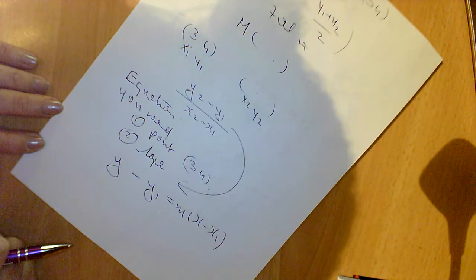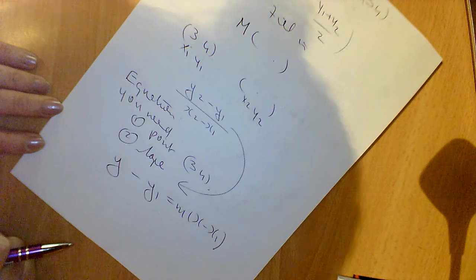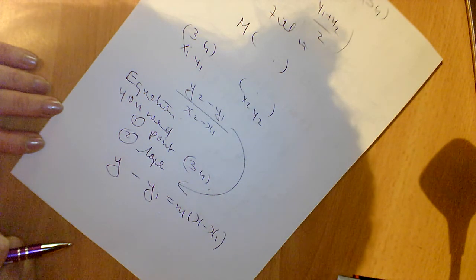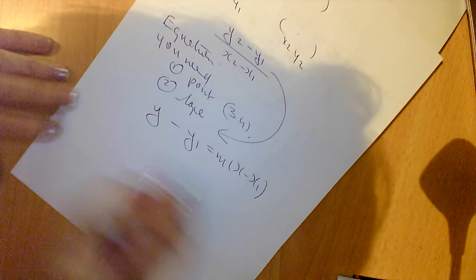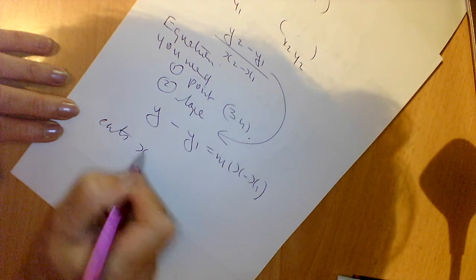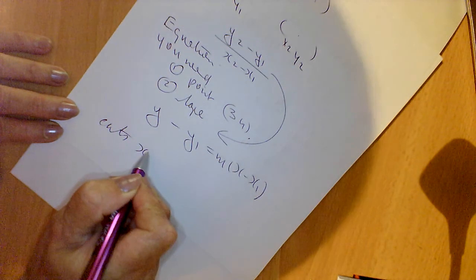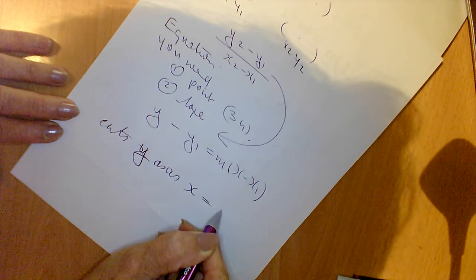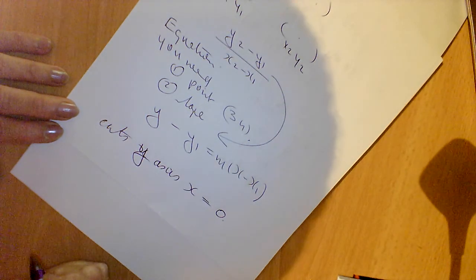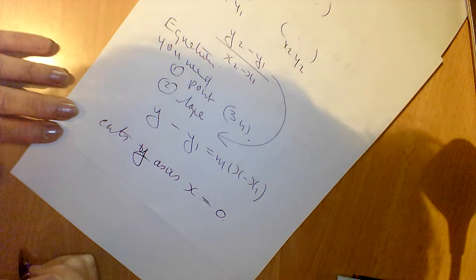The next part they're asking, find the coordinates of the point where RM cuts the y-axis. So you will then write down, once you have your answer, cuts the x, or is it the y? Cuts the y-axis, x equals 0. And we'll do area when I'm back. Take a look at number 4.